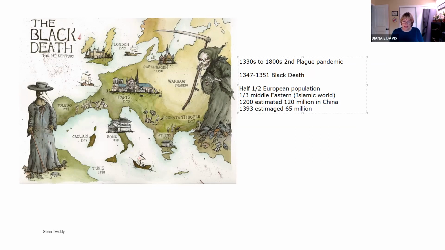So it looks like the population in China probably dropped by a good half, as well as in Europe. And again, as with almost every one of these diseases we talk about, I just cannot find good numbers in Africa. We think that at least the northern parts of Africa, Egypt, Morocco, and that sort of areas, did get hit really hard, but we don't know for the rest of the continent, the sub-Saharan portion of the continent. There aren't a lot of scholars who have studied this time in African history. And as I've mentioned a couple of times, colonialism destroyed a lot of traces from this time period.